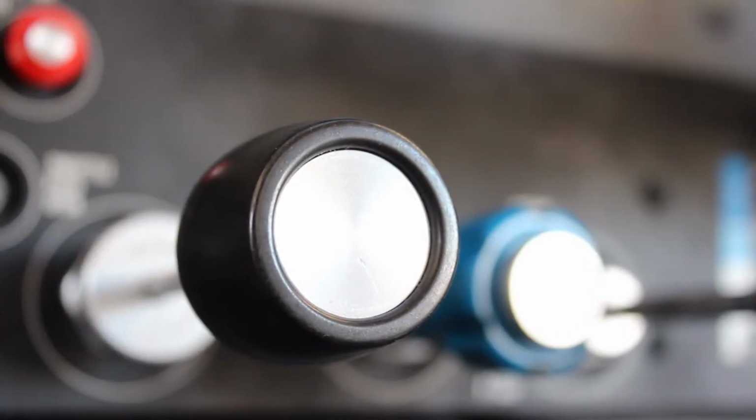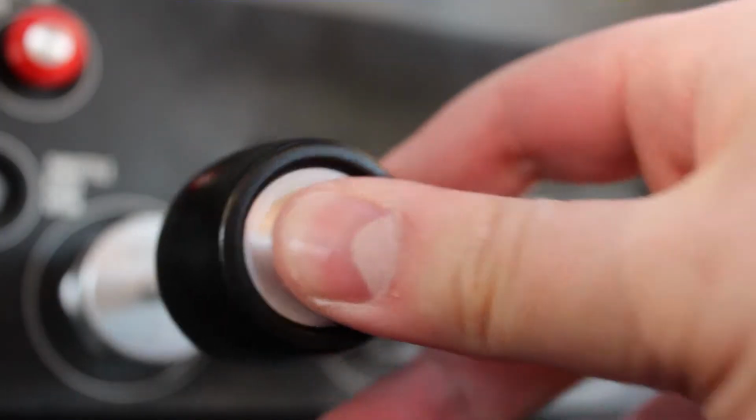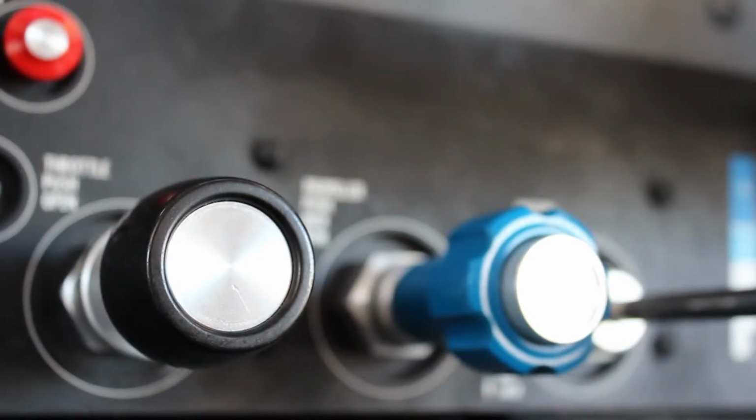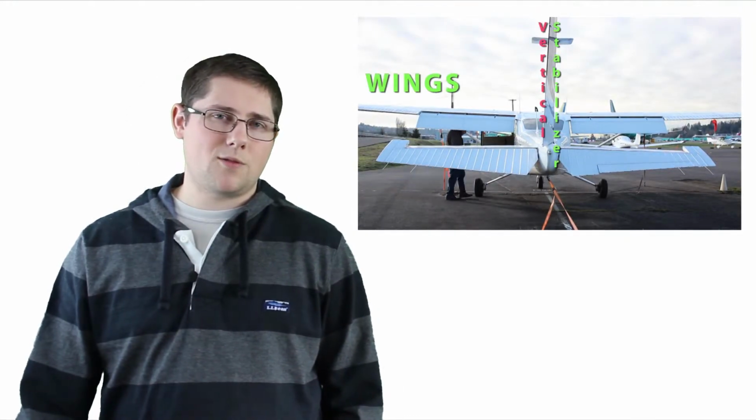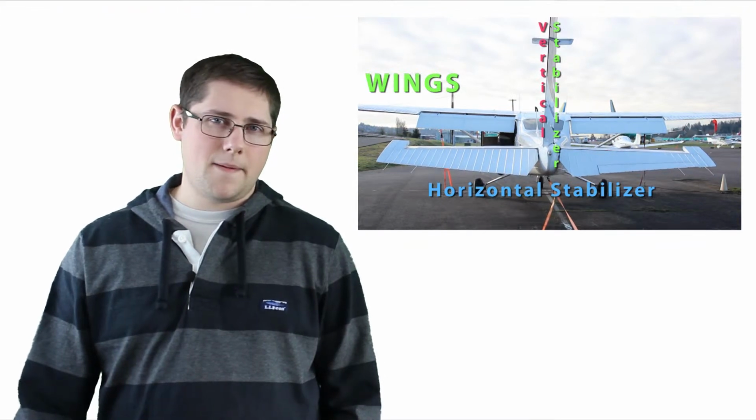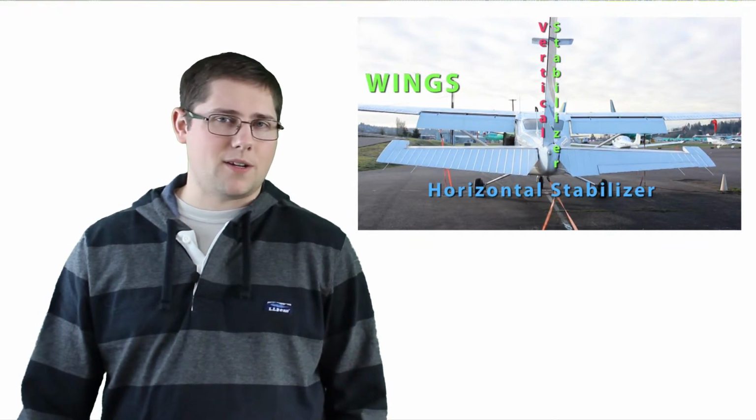The throttle controls the power of the engine, which corresponds to the amount of thrust being produced. More thrust will help move the airplane forward. Using less thrust will help slow the airplane down. Unfortunately, there's no reverse mode. You'll have to use the ailerons to turn the aircraft around. Moving the yoke and rudder pedals causes surfaces on the wings, vertical, and horizontal stabilizers to move. This is how we bend the air to make the airplane fly.